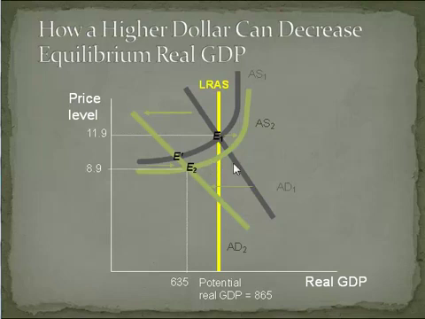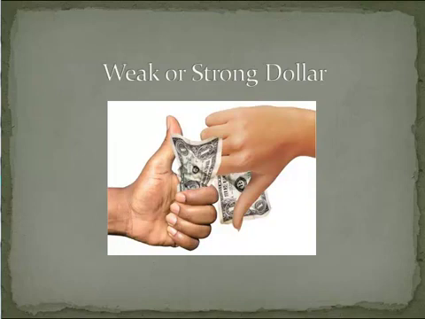But as you can see, after we put both demand side and supply side together, there is a reduction of potential real GDP and a reduction of the price level, and this is where a reduction in aggregate demand is stronger than the increase in aggregate supply. Repetition time. Click on the dollar image in front of you for a very brief review on how a high dollar with strong demand effects can lower GDP.